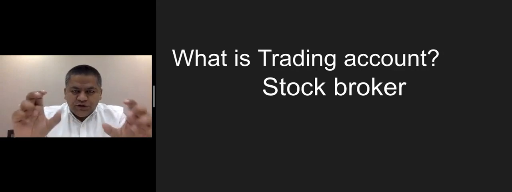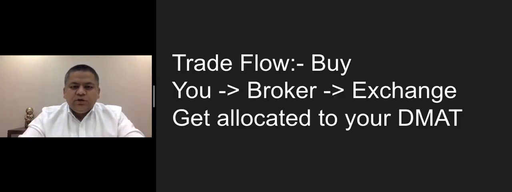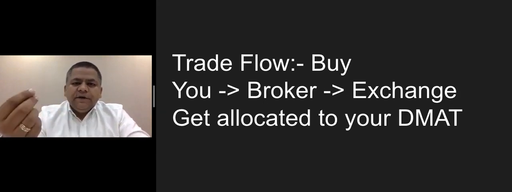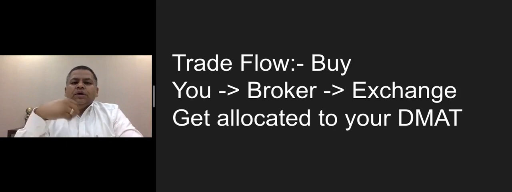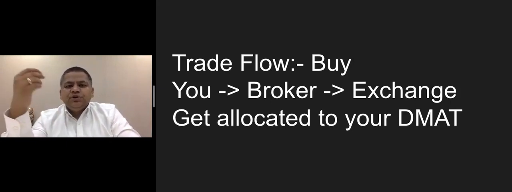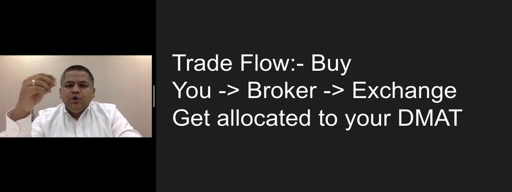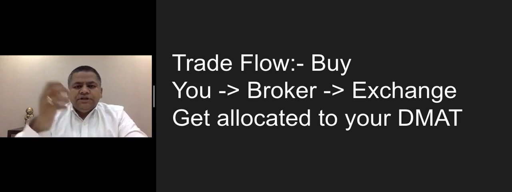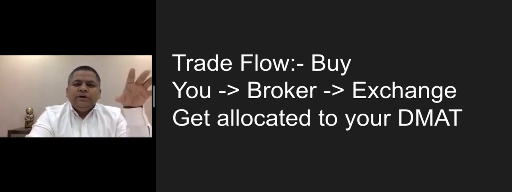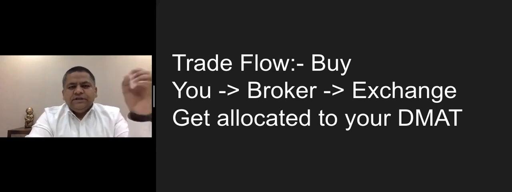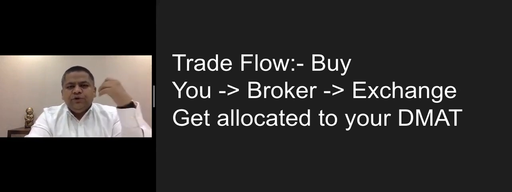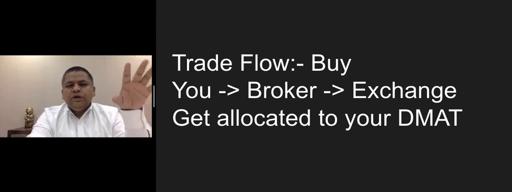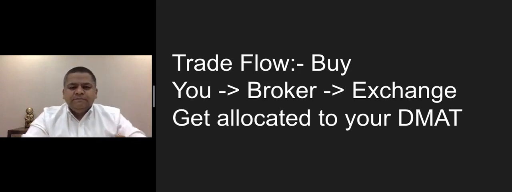Now that you know the difference between trading and DMAT accounts, let's also understand the trade flow. Every time you want to buy something, what do you do? You give your broker an instruction to buy 100 shares of Reliance. Your broker sends that instruction to the exchange. The exchange confirms the order. Shares get allocated into your DP ID. When brokers send the message, they also tell them that the shares have to be deposited into the DP ID which belongs to this client, right?